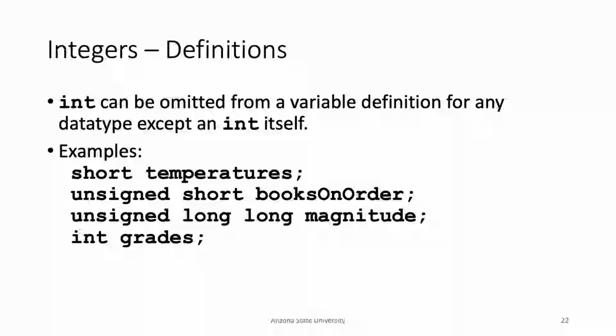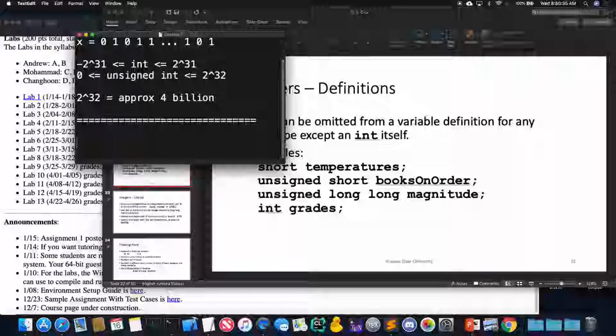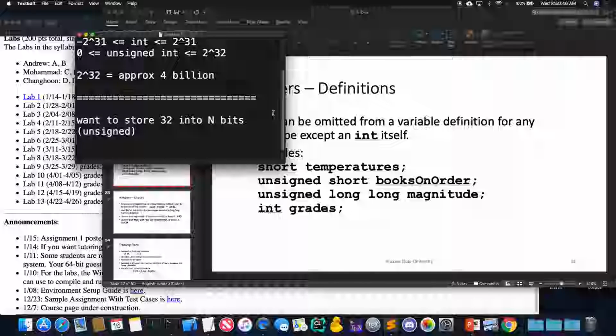Any questions on how, yeah? Like the number 32. Mm-hmm. How many bits are? Right, so that's actually a great question, a great test question, by the way. If I have the integer 32, and let's just say that we're dealing with unsigned data, okay? So we have an unsigned integer, and we want to store 32 into n bits, unsigned in this case. How many bits of information do I need for that to happen?